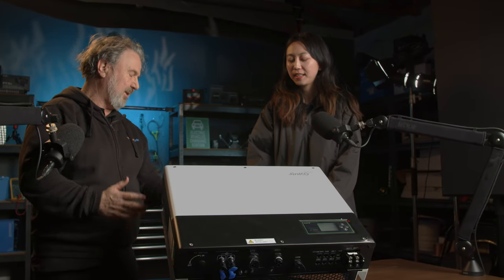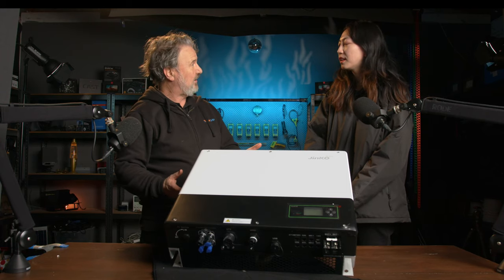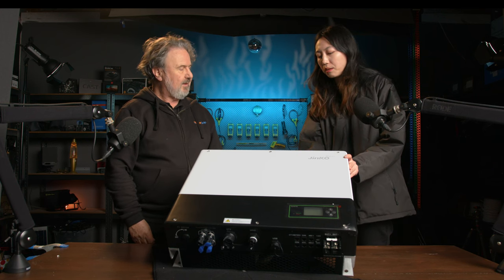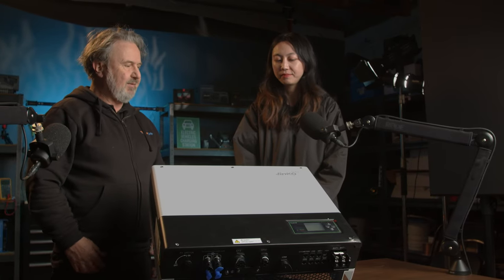So some of the things I'd look at as an installer is, it comes with a mounting bracket, I presume? Yeah, we also have the mounting bracket, but it's not here actually. So we can screw a bracket to the wall, but it also can be hung off some screws, I see. So you can actually position some bolts or screws on the wall and hang it directly to the wall. So it gives you that flexibility.